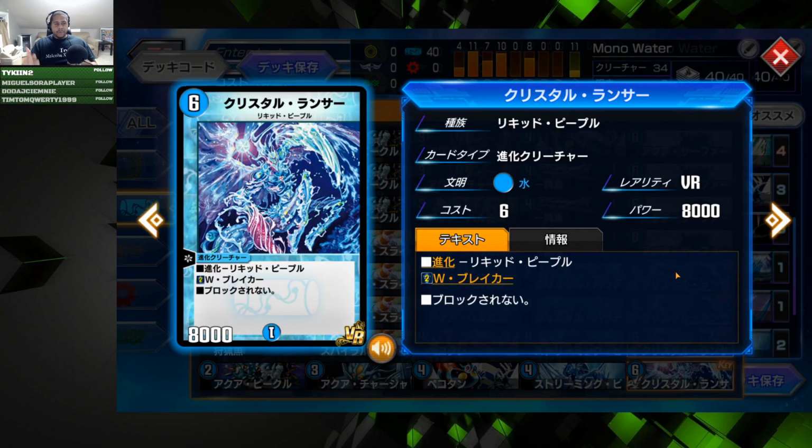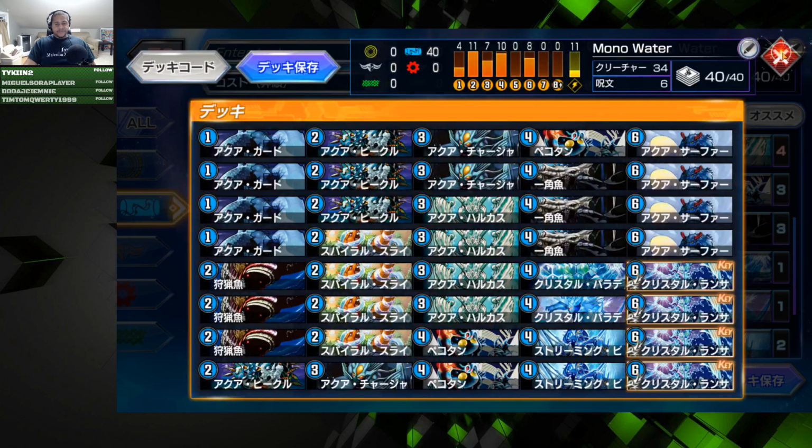And then the most important card of the deck, we have Crystal Lancer, which is a 6 mana, double breaker evolution creature for liquid people, and it can't be blocked. So just put it down on one of your many liquid people that you have and start going to your opponent's face with it, which is what it's used for. So that's the deck.